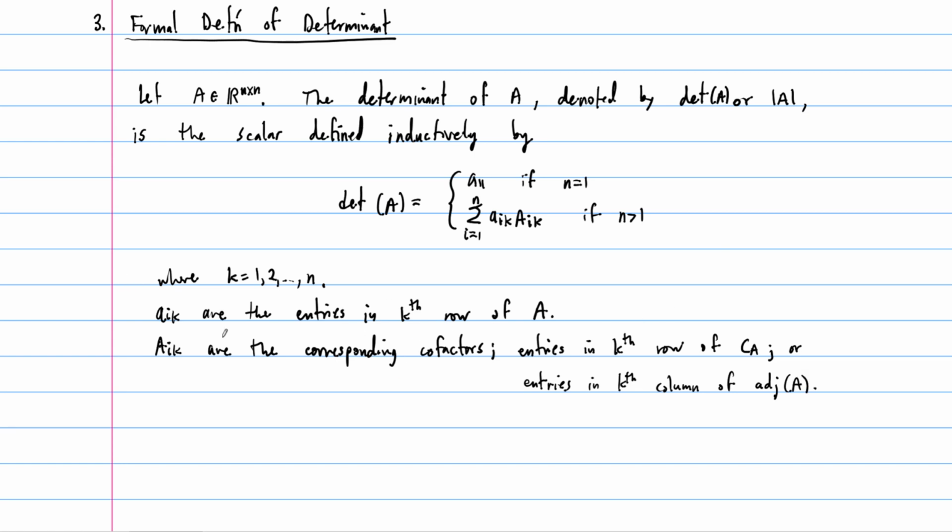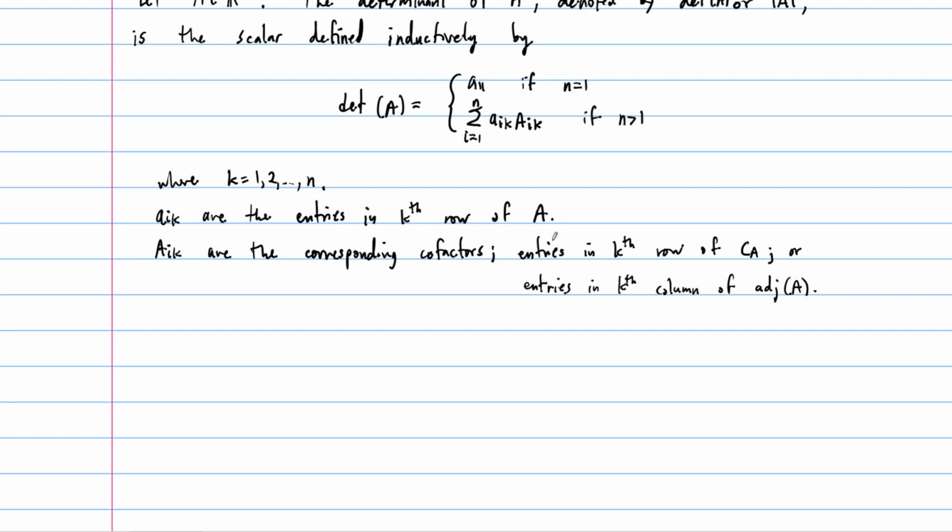Whichever way you want to think of it, you look at your matrix and pick a row, any row, 1 through n. By the way, it's an implicit theorem that you can choose any row here and you'll get the same answer. We're not going to prove that, but you can choose any row and then you expand. You multiply each entry in that row by the cofactor that corresponds to it. So it's entry times cofactor plus entry times cofactor, and so on, all the way through the entire row. All right, let's do an example so we see exactly how this works before we list a bunch of theorems and write some more theoretical stuff.